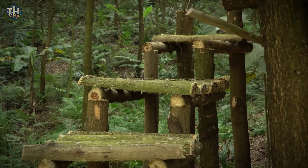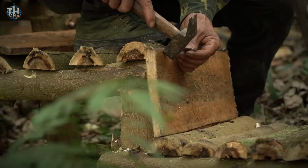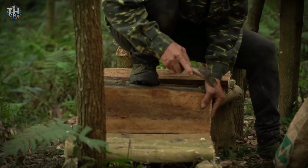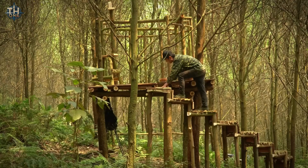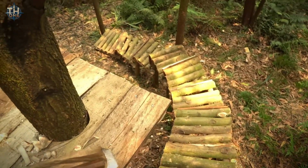the treehouse. As the staircase continues to rise, it takes on a stunning spiral form, creating a welcoming passageway from the forest floor to his elevated sanctuary. With the last step securely in place, he feels a sense of pride in the craftsmanship of his spiral staircase, an inviting entry that perfectly complements the treehouse above.